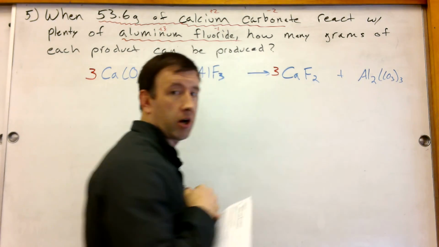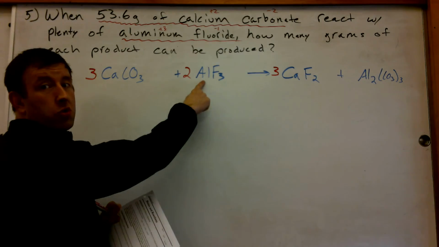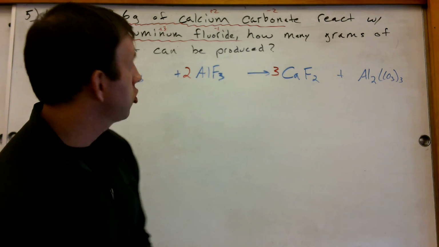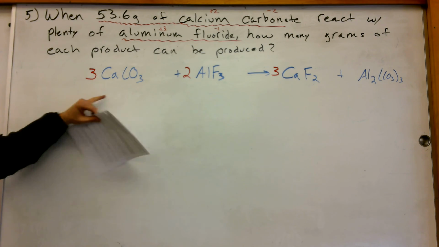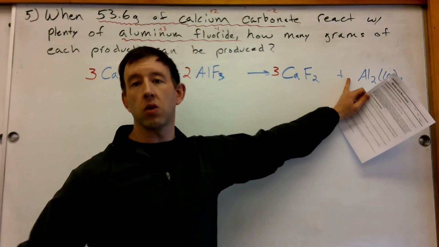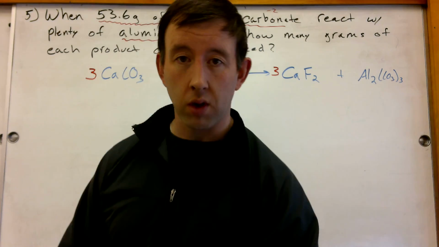I've already got 3 carbonates right here. And you notice when I put a 2 here, that gave me 2 aluminums. And hey, look at that, 2 aluminums there. Okay, so we added in these coefficients, 3, 2, 3, right? And essentially we have a 1 there. We just don't generally write 1s in chemistry or formulas and stuff like that.